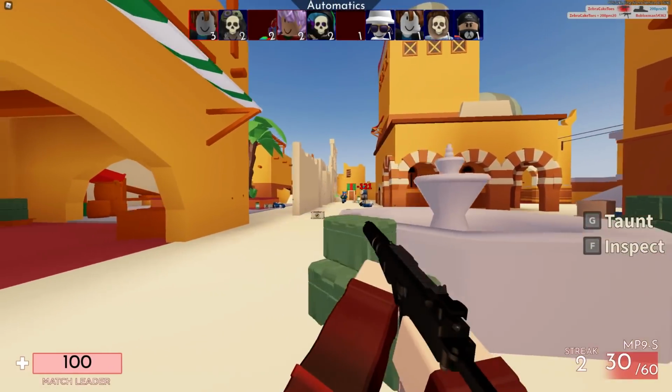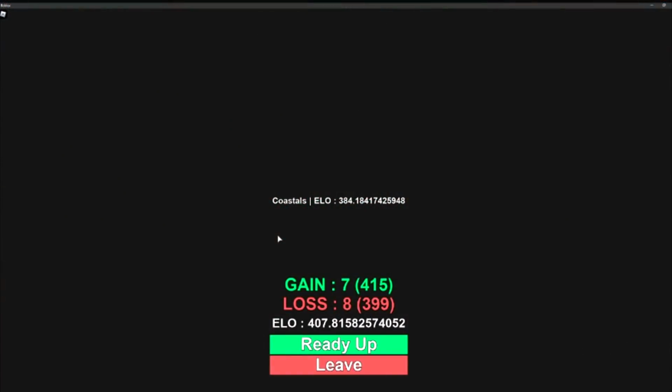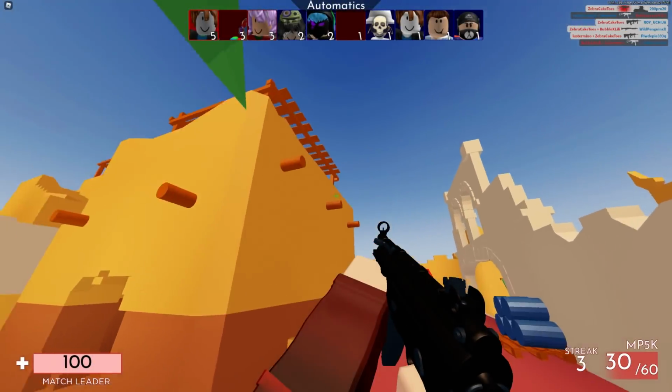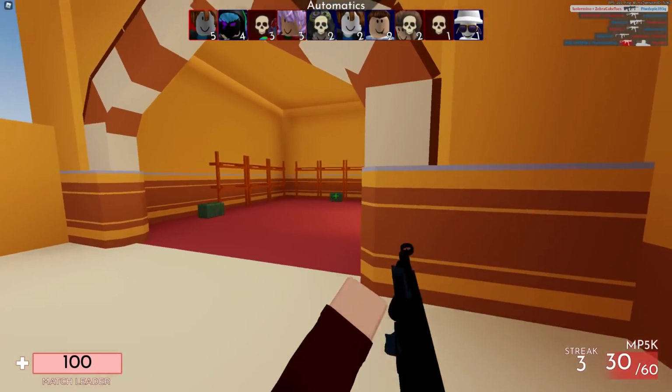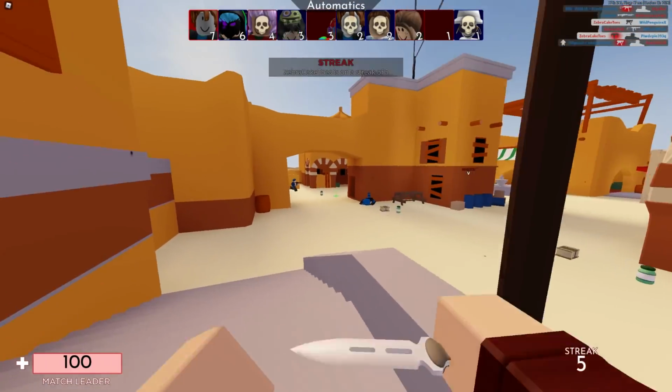Now, with the elo system, I did also see this where Skaptor had this little screen where you can ready up and all that, and you can also see your gain and loss from the previous rounds. Now, I don't know if this ready up system is going to be only for like a 1v1-ish type mode, or if this ready up is going to make everybody in a competitive only server ready up and get ready to actually play the game.